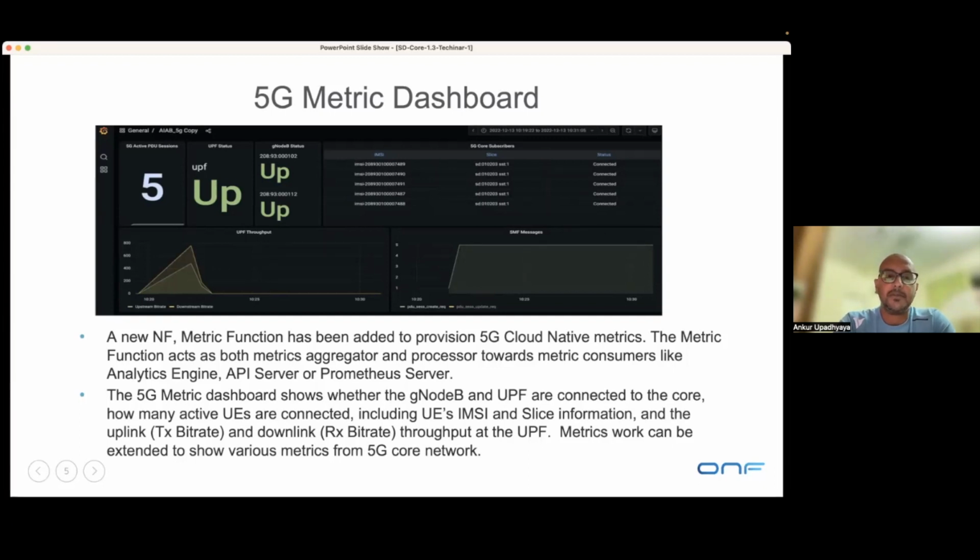Towards the bottom left corner, you can see the UPF throughput. It is combined right now, but developers are free to enhance or modify it as they wish. And towards the bottom right corner, we have added some SMF message-level stats, so that it acts as a reference and is easy for developers to add more stats. Okay. Next slide, please, Badri.